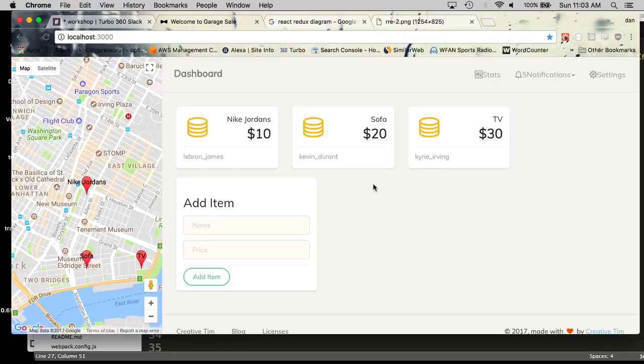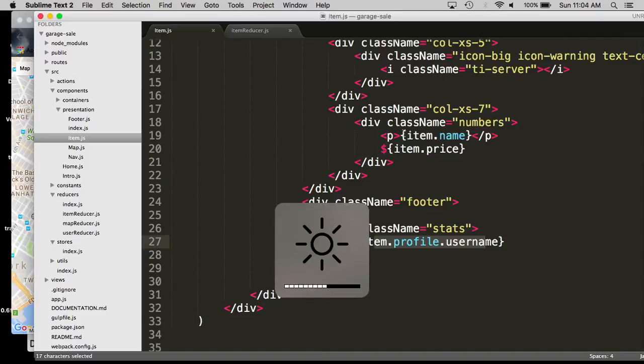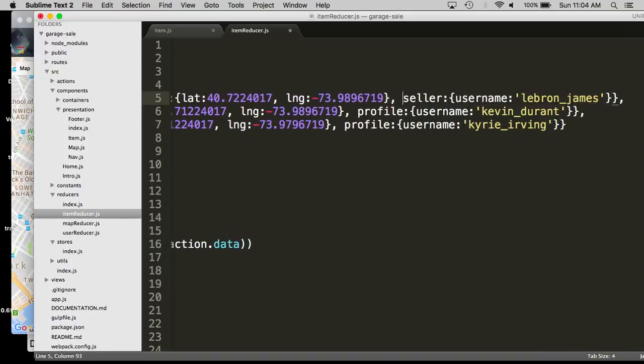What is the last change you made? Right here. So this is item? Can I see your list of brackets on item reducer for the object? I'm just making sure. Yeah, okay, I got an extra. While we're still tweaking the schemas and whatnot, instead of profile, let's go with seller. I'm kind of just thinking out loud here.